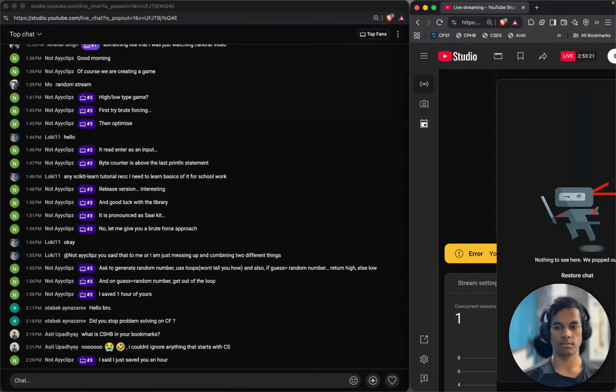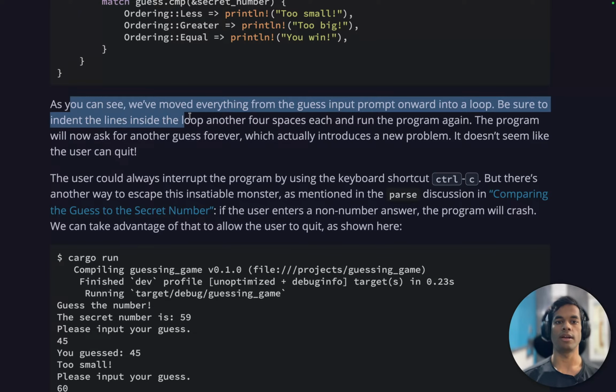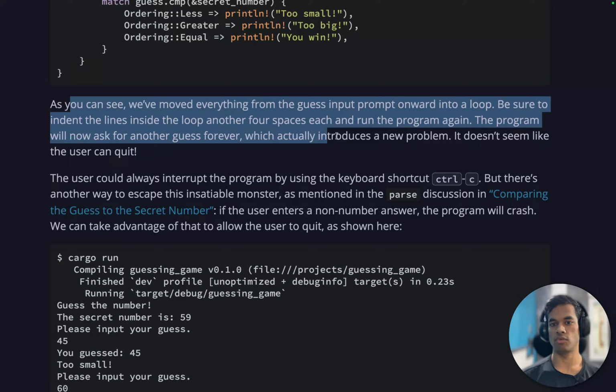Makes sense. Into a loop, be sure to indent the lines inside the loop another 4 spaces each and run the program again. The program will now ask for another guess forever, which actually introduces a new problem.